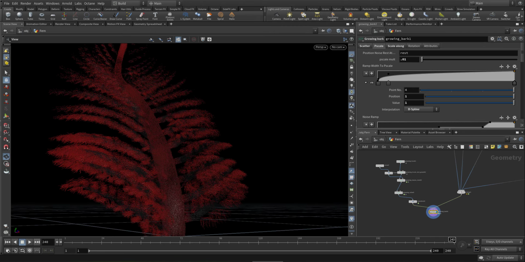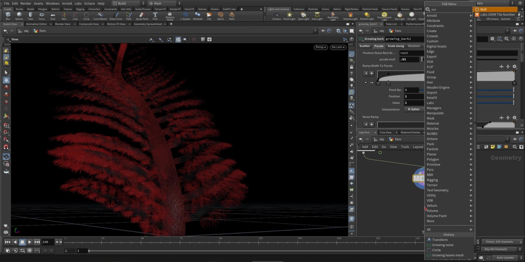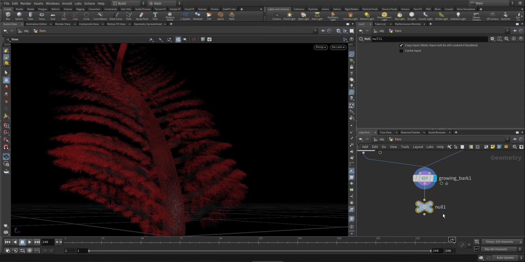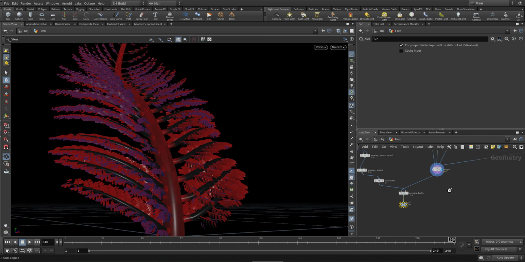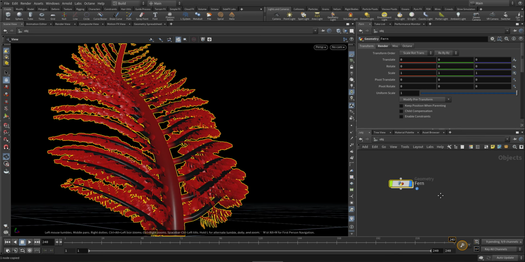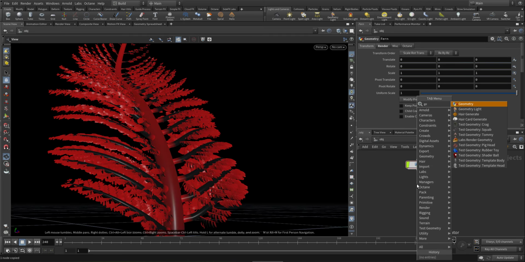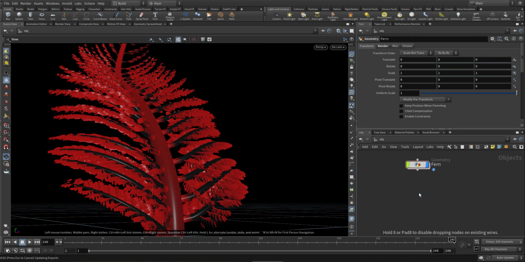and if you want to render it using third-party renderers like Octane, you will need to export it with a null to another geo and make instancing available on that one. Let's show real quick. And turn this one on. Come out and create another geometry. Name it Fern.